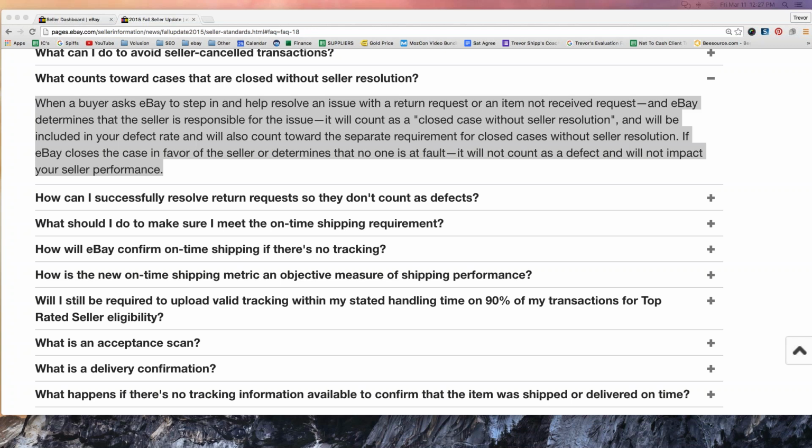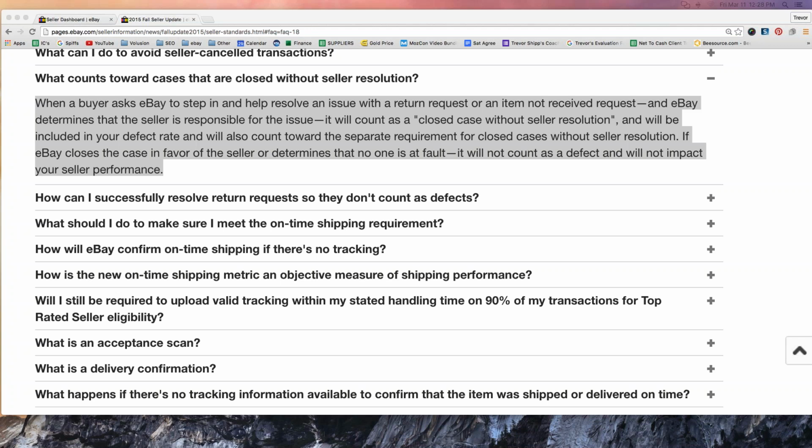Couple of pieces of advice here when trying to lower our defect rate so we don't have very many issues, okay? Number one, remember that your defect rate is calculated based on the number of defects versus successful transactions. You need to keep a low rate. You want to keep lower than a 2% defect rate.